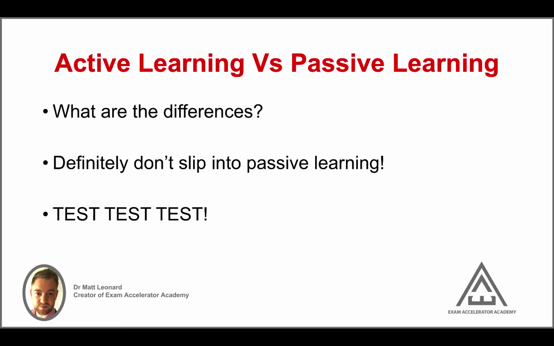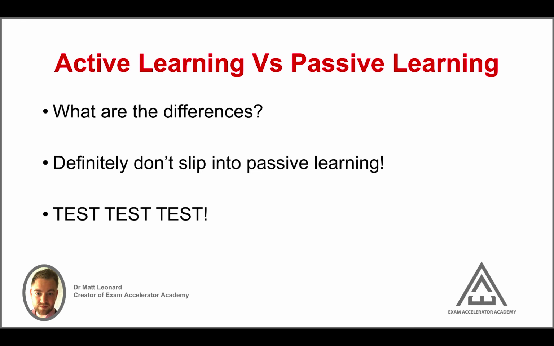I've mentioned this briefly in one of the other lessons, but it's really important to stay learning actively rather than passively. Now, active learning is when you actively engage your brain into the learning process, where you're trying to learn things. And you do this by testing yourself. And again, I am forcing you to do this with our revision strategies, where you're recalling things without looking at the book and writing things down without looking at the book and then checking it against the textbook. It's a really good strategy, and that's what causes you to actively learn rather than passively learn. Passively learn is when you're not really engaging your brain, you're just kind of copying out the textbook or kind of listening in class but not really paying attention.